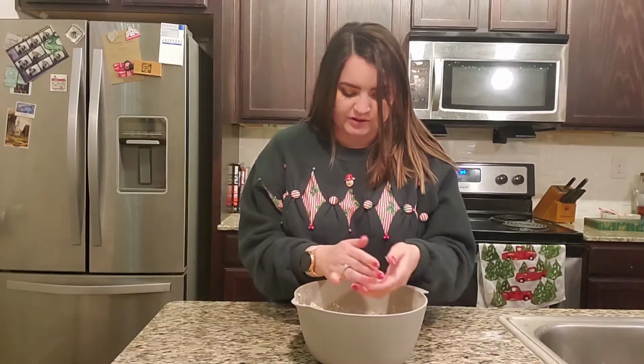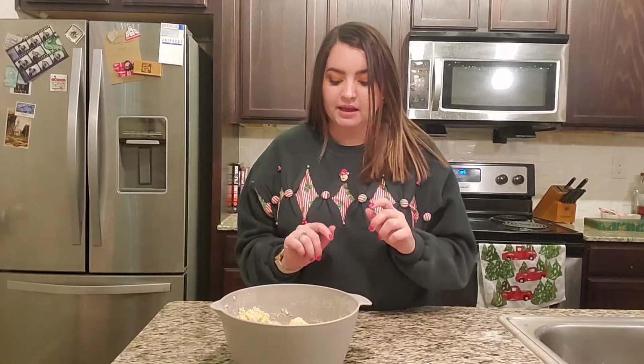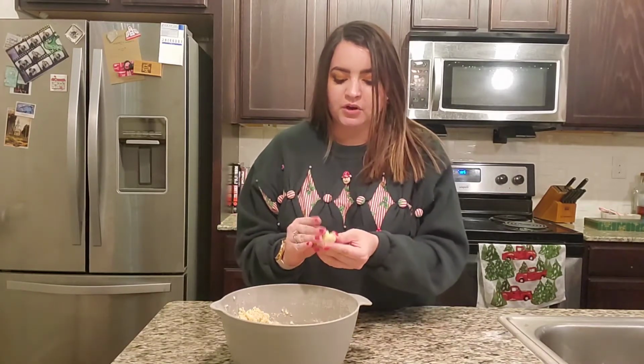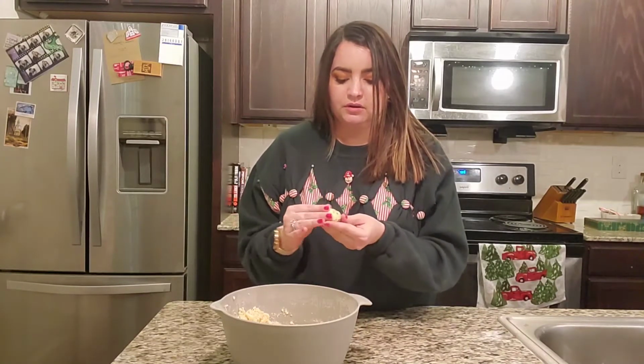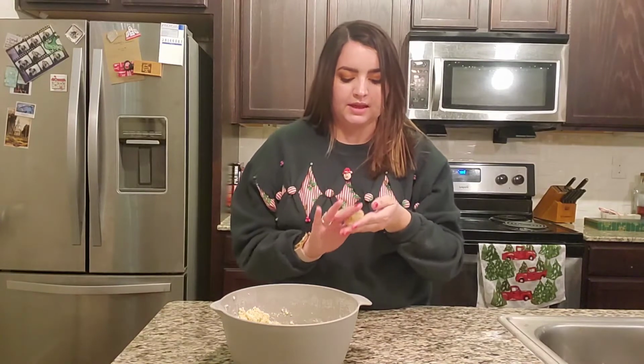It's kind of a weird texture. I don't know, we're gonna see what happens. I'm sure it'll be fine. So I'm going to get a cookie sheet, line it with aluminum foil, and then I'm going to take the dough and roll it into balls about this big. And then I'll put them on the cookie sheet, and we're going to bake them for 8 to 10 minutes, and then we'll move on to our icing.